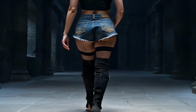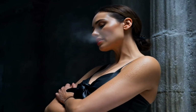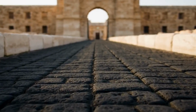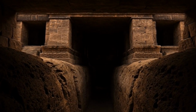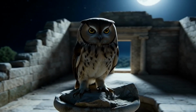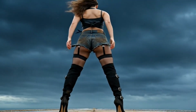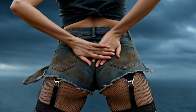I am walking through the darkening corridors of the Temple of Bacchus, feeling the cold stone against my skin. The Roman road that led to Baalbek was paved with basalt, a much harder volcanic rock than the limestone of the temples. The concept of the earthquake god was prevalent in this region, influencing the architectural robustness of the temples. Owls are now the primary predators in the ruins, hunting the rodents that live in the walls. I am trying to find a way down from the platform, but the wind is picking up significantly.